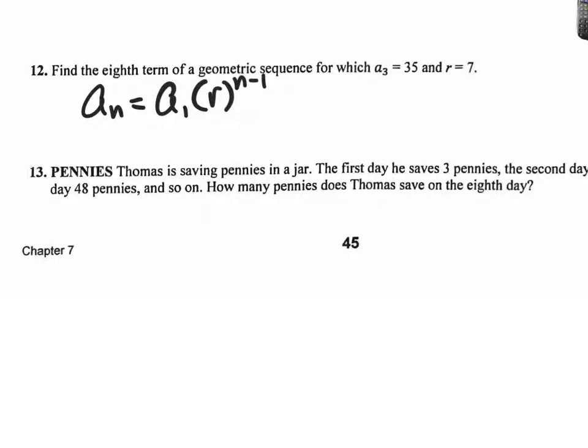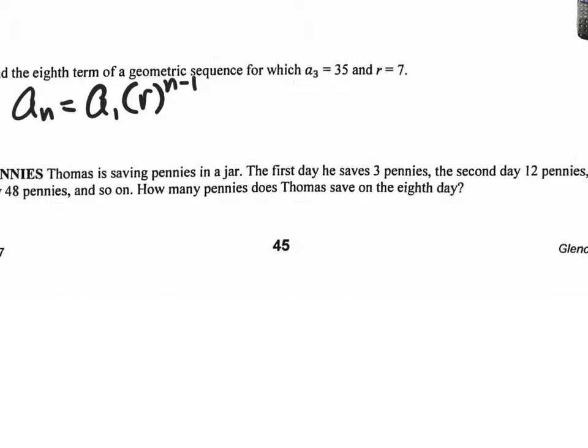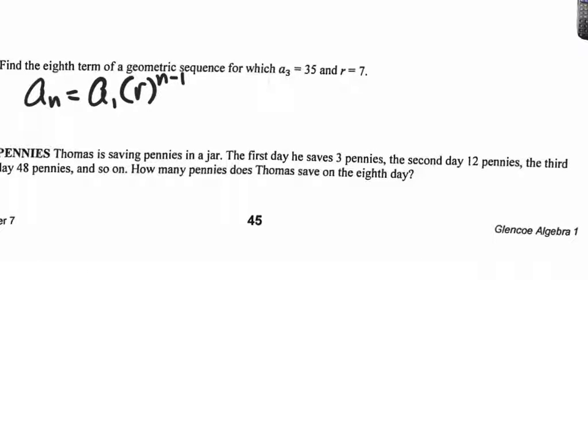Here's one way. One way is to imagine a list of numbers. Let me do it in blue right here. You don't know the first one, a sub 1. You don't know the second one, a sub 2. But you know the third one, a sub 3. And that third one is 35, right? So we're missing the first two numbers, comma, comma, comma.